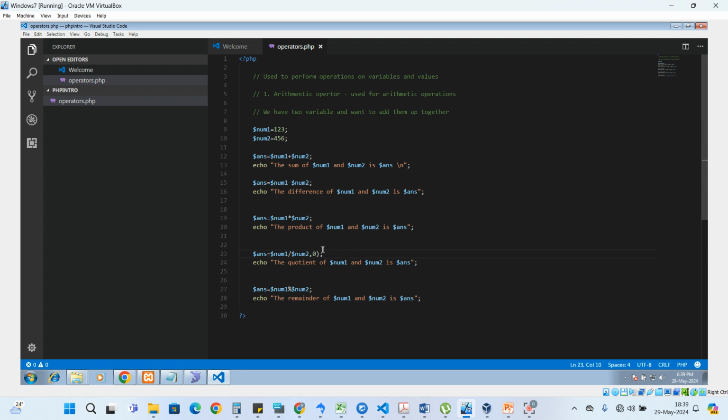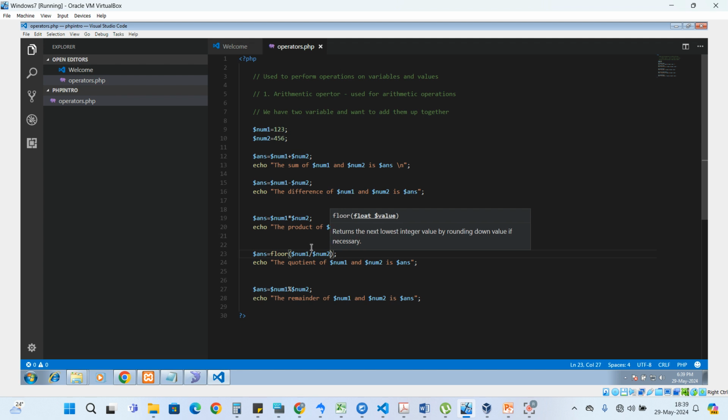Actually, is it floor? There is floor. Because round, if it is 5.9, it will give you 6. I think it's floor. Sorry. Yeah, it's floor, not round. Floor will give you the lowest whole number. So if it is 1.8, it will give you 1. Okay? So as you can see, floor returns the next lowest integer value by rounding down the number if it is necessary.